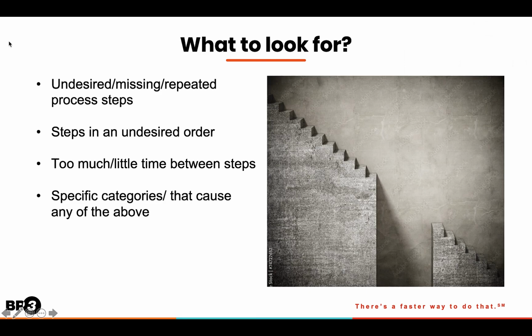The last indicator is kind of contingent on finding one of those first two groups of indicators, but then allows you to drill down a little deeper to say, are there any attributes that have a high correlation to those findings? Does a specific customer always get an extra step? Does a specific factory always seem to miss a step? Does this shared services center do the steps in a different order than everybody else?